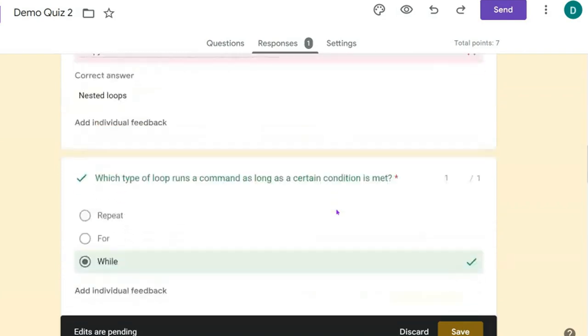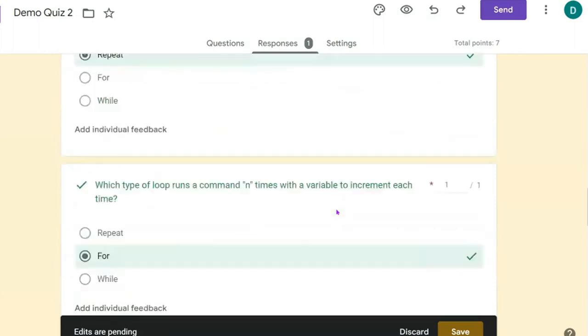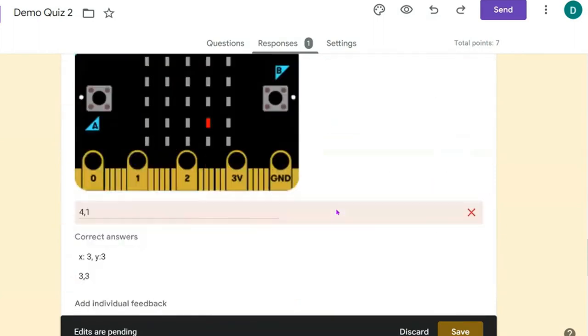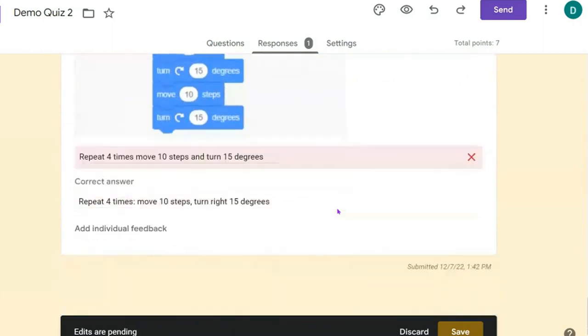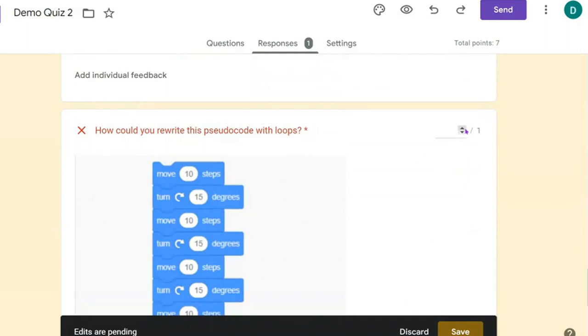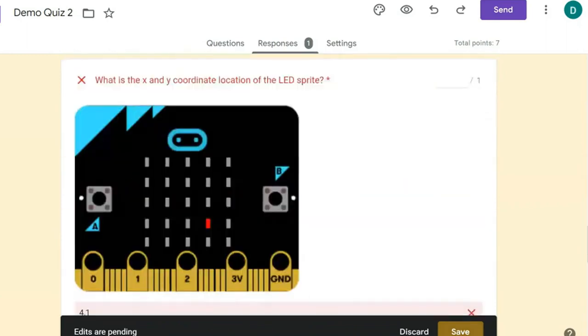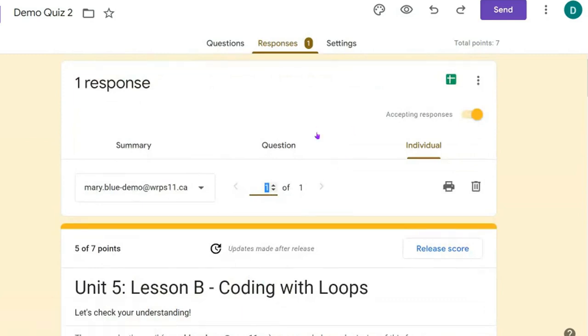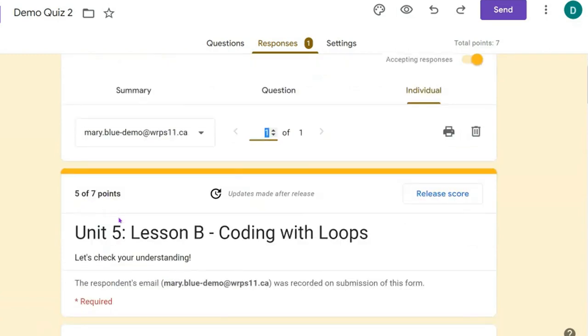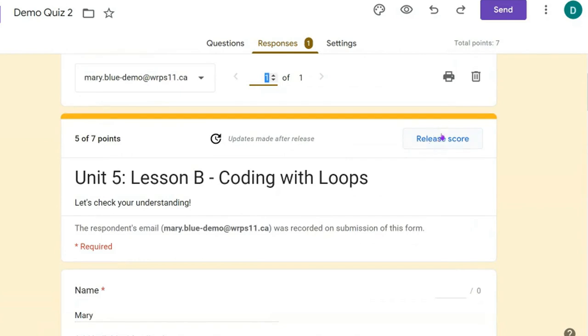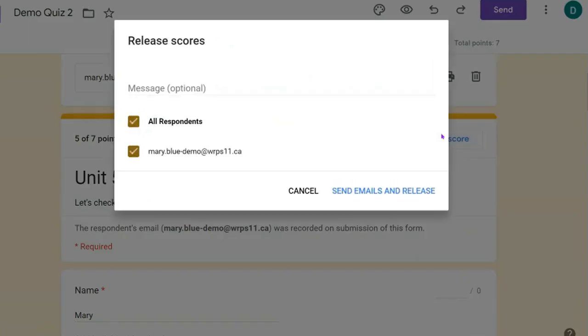So we can go through a student response. The multiple choice stuff has been automatically scored. Some of the short answers and long answers, maybe file uploads, I'm going to have to go in and manually deal with. Once I've gone in and done that work, I can hit the save button and it's going to change the student's score. So back on the Google Classroom page, if you're using that, I would have to go back there and import those grades again. You can also just see right here, she got 5 out of 7 and record that. However, I can hit the release score button to let Mary know how she did. When I hit that, I can decide to just let Mary know, or I can also decide to send them to my whole class at this point in time.